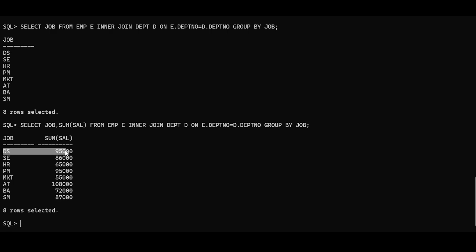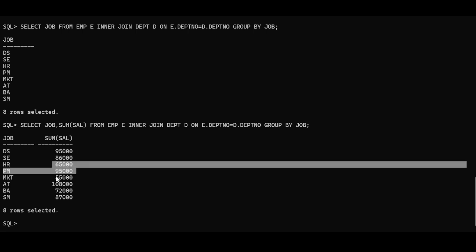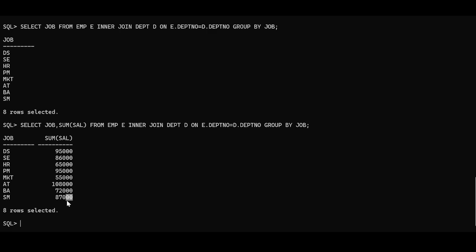You get, for each and every job, the total salary. So this group by expression has been discussed already. We are just trying to write the expected query. You are using job here, so you should select the job at the beginning, followed by any function. In this case, I am adding the sum function. You can add any function, and if you want, you can add the count function also.